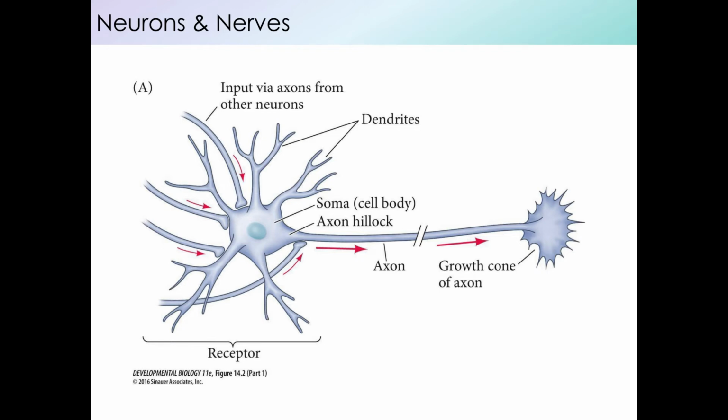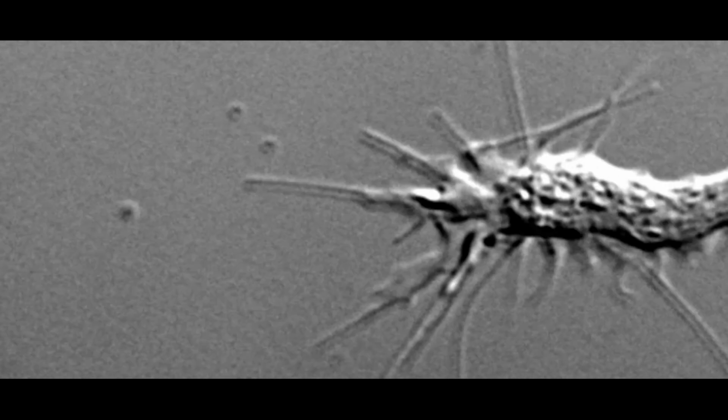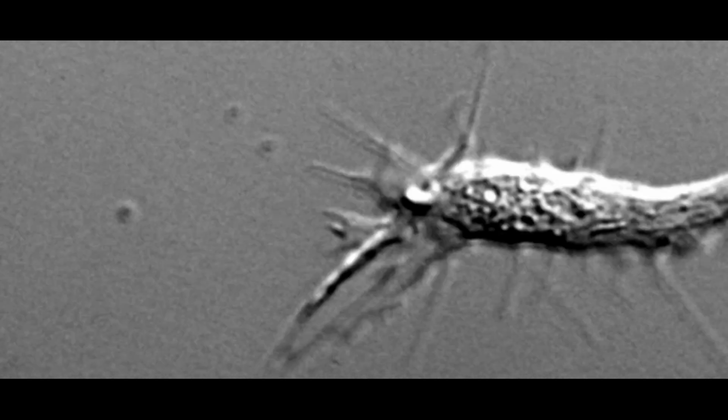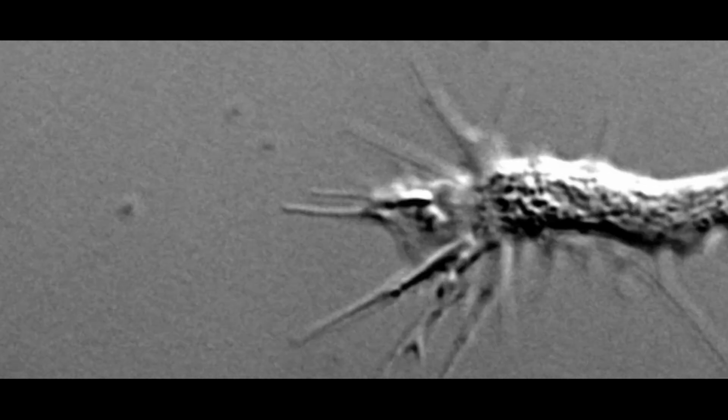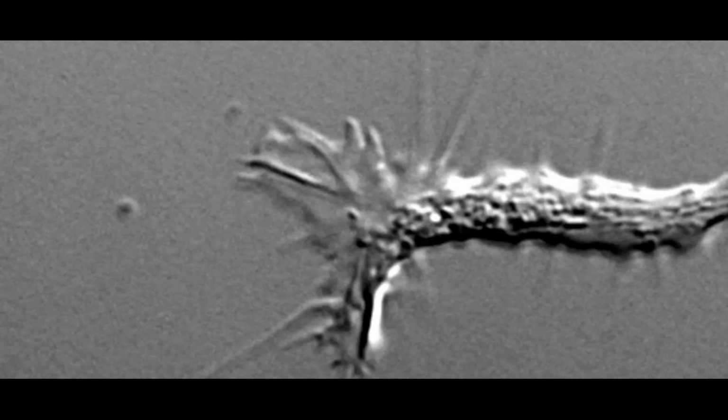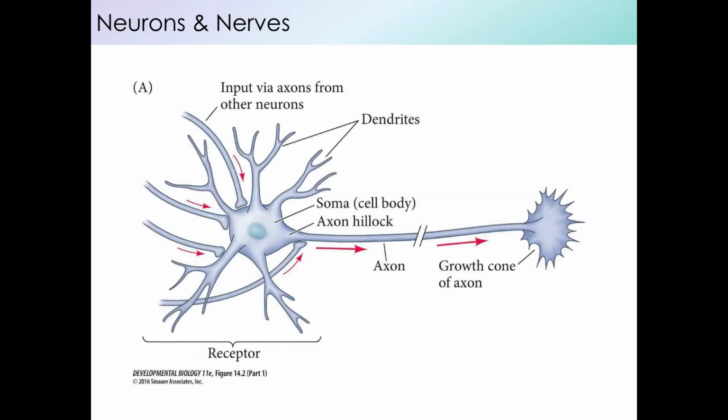The axon terminates in an axon terminal, and that's not shown in this image, which depicts a growth cone. And the growth cone is a projection that is present during development to sense the environment and to direct the migration of axons to their final destinations in the developing embryo. But as you can see, the axon is a single appendage. And it can be very long because in some cases, signals need to travel very long distances. For example, a signal generated at the spinal cord may need to travel all the way down to your foot.